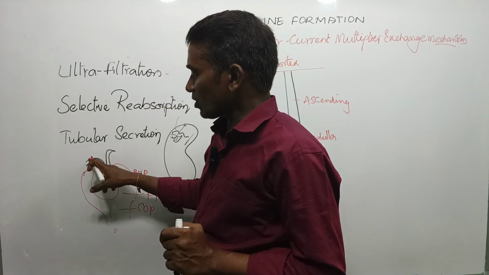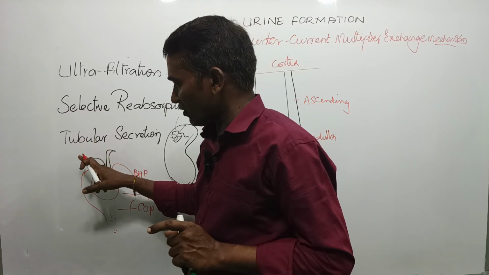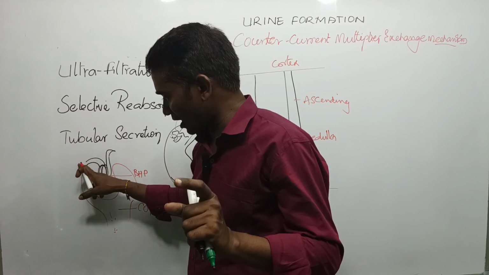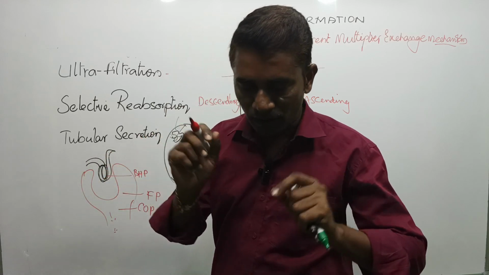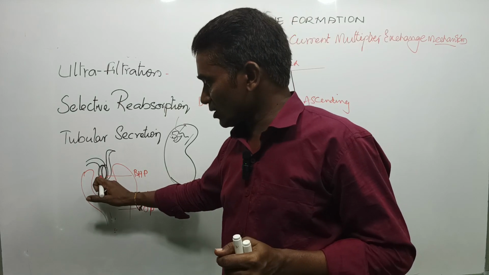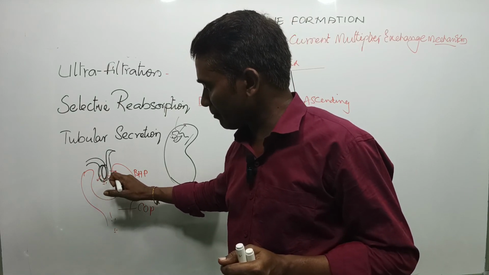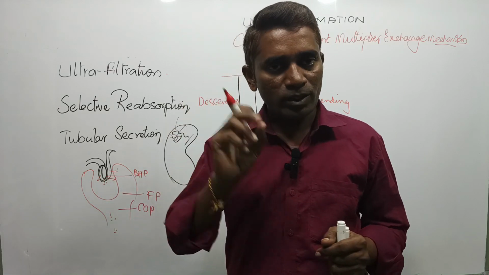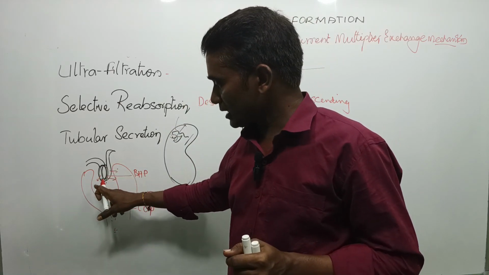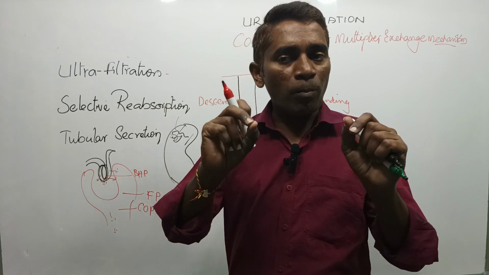As a result of difference between afferent and efferent arterioles, as the afferent has a larger diameter when compared to the efferent arteriole, there occurs some gradient. As a result of this gradient, the fluid comes out from the fenestrations of the capillary network. These have endothelial linings. In between there are empty spaces. From these empty spaces, components come out.